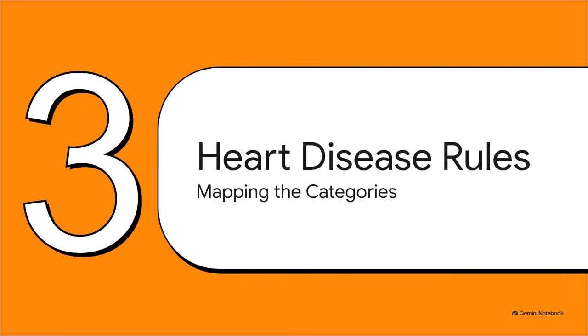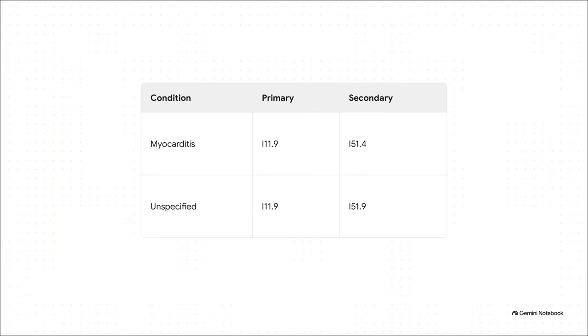So, Section 3, let's map out these hypertensive heart disease rules mechanically. Now, when you apply that with guideline to conditions like myocarditis, other ill-defined heart diseases, or unspecified heart disease, you assign I-11.9 for hypertensive heart disease without heart failure. But listen closely because this is huge. Normally, you're required to append an additional secondary code from category I-51 to capture the exact condition, but there is a critical October 1, 2025 guideline update that you absolutely must write in your manuals right now.